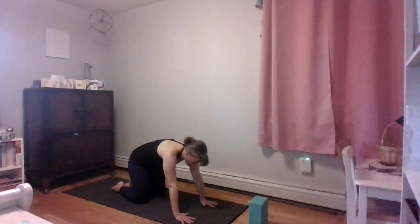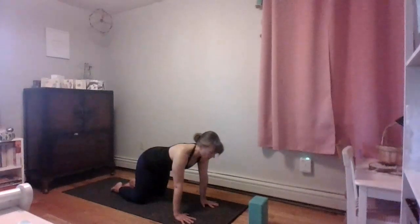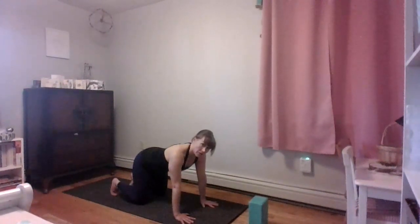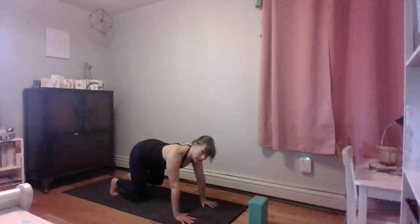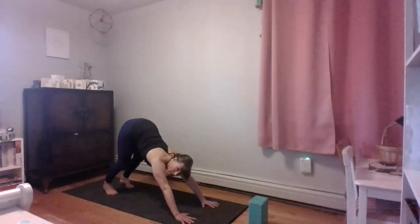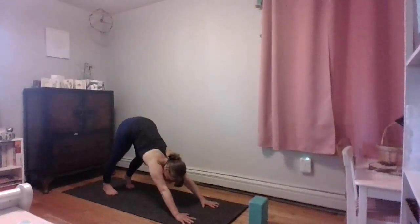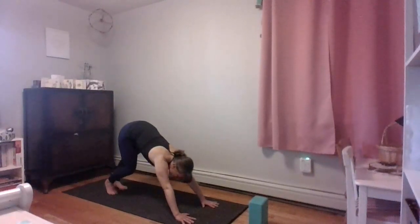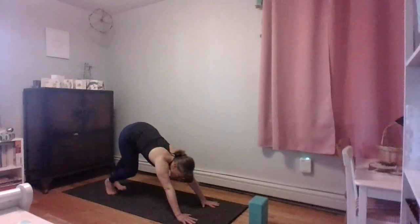Let's slow some of that movement down. Coming into a flat back, curl your toes under. Tilt your tail towards the sky and slowly lift the hips. Think of leading with the tailbone, reaching it up and back. Take a moment to just release the tension in the back of the legs by pedaling your heels, bending one knee as you stretch the opposite heel towards the floor.